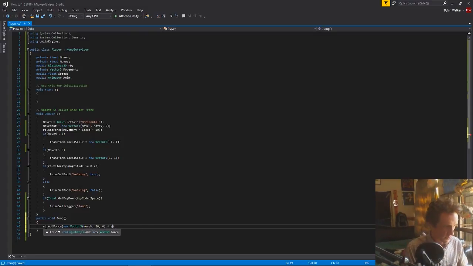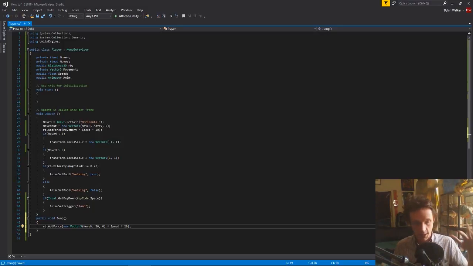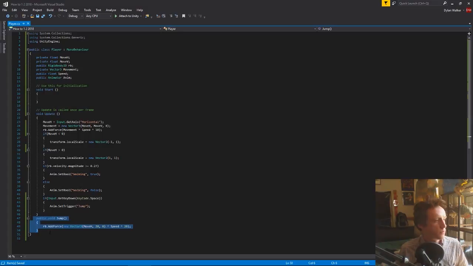And then we'll times that by our speed, and then this will give us a jump which is at the same speed as our walking speed, which is obviously not ideal. Well, a little bit more than our walking speed because we have it set to 20, but we want to then times this again by 20 just to give it a little bit more oomph to our jump. You can obviously set that to whatever you want to change the height of your jump. So now we have a bit of code in here, which when we trigger it, will make the player jump.